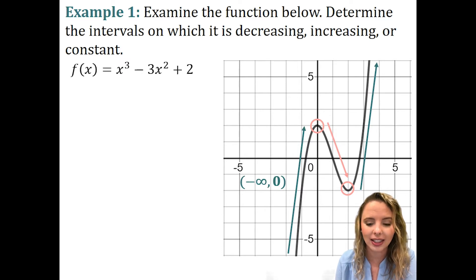Negative infinity, this is in terms of our x's. When we write our interval notation, it's in terms of x. When we are finding our intervals of decreasing, increasing or constant, we are talking about our x's because our y's are constantly changing. We are talking about our graph from left to right and from left to right are our x's, our domain.